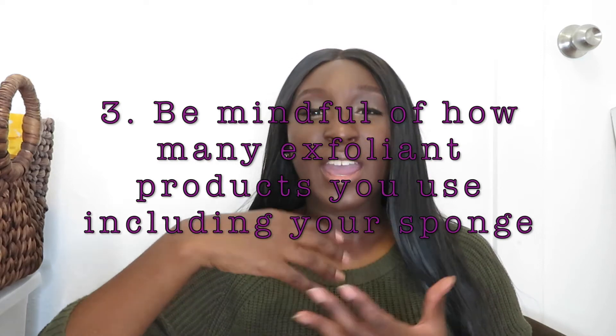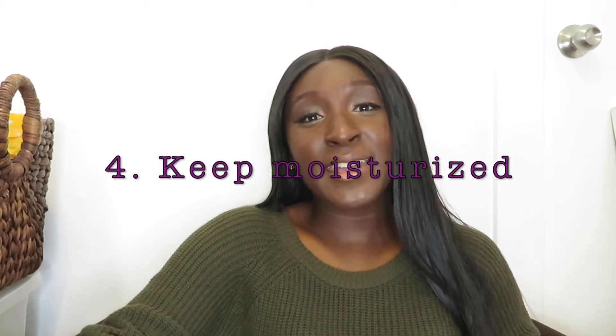Don't use too many exfoliant sponges too often. I know a lot of us use the very hard sponge and I feel like that's what's made my skin look great over the years, but try not to use exfoliant sponges too often because it can strip the moisture and oils from your skin that you need for protection. Use what works for you — if it's been working, continue — but it's okay to switch to a washcloth or something softer. Basically, stay moisturized all the time.